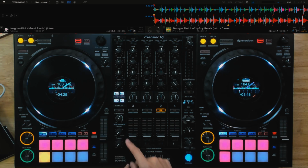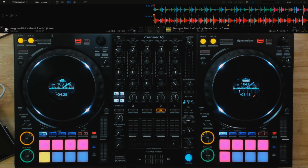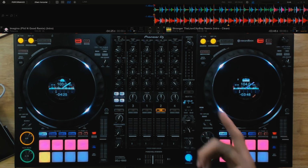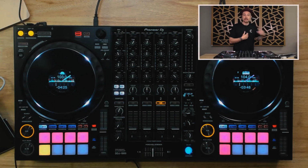Here's my headphone area. I'm also moving this cue and master. I'm moving this to cue so that I'm not hearing any of the master. The master I'm hearing out of the speaker in this ear. And actually, I'm listening not just with my ears, but with my body, right? So I'm internalizing the tempo of Imagino that is playing as it's playing off the speaker. So I don't need to hear that in my ear.